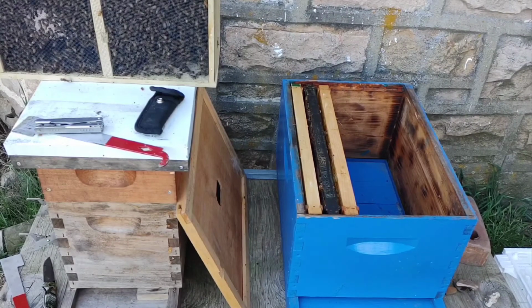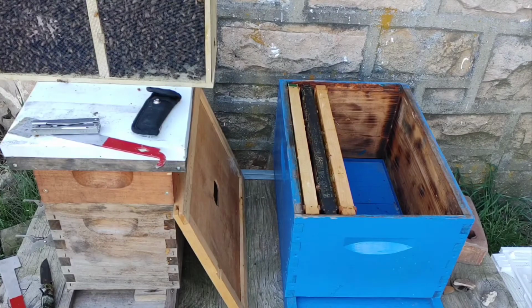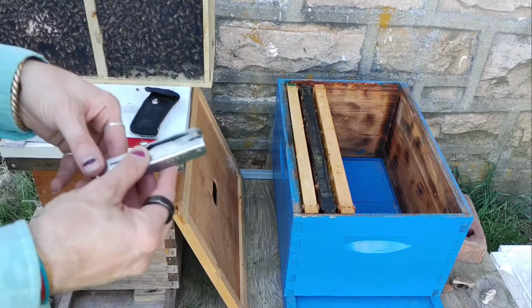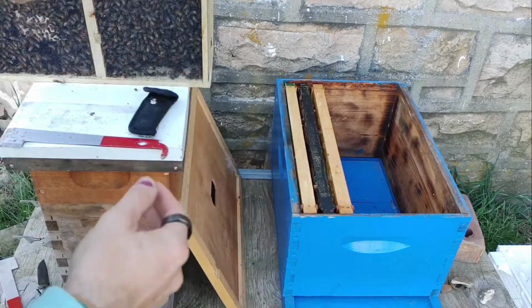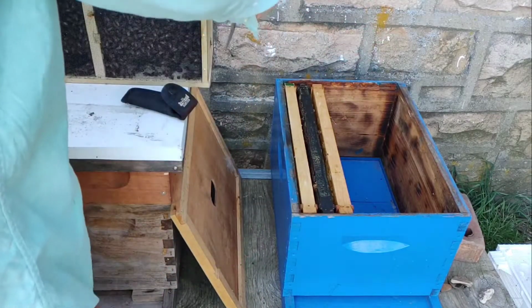Okay, so here we are, set up, ready to go. I want to show you the easiest way I do this. The two tools I do suggest having are some needle nose pliers or just other types of pliers like this. This is going to make it easier to pull that out. And then have a bee tool. So let's put this right down here, right there in the corner.